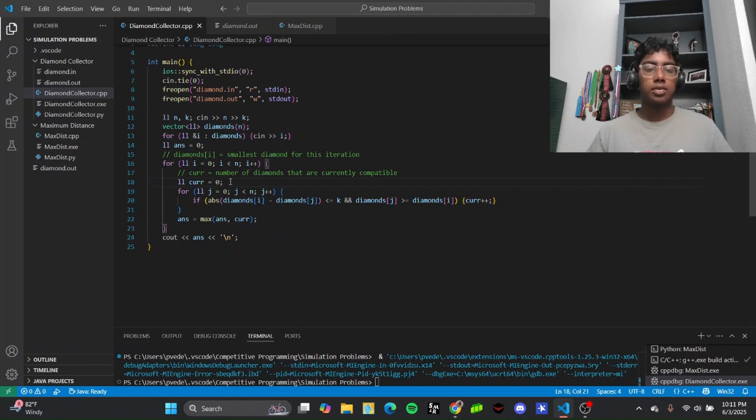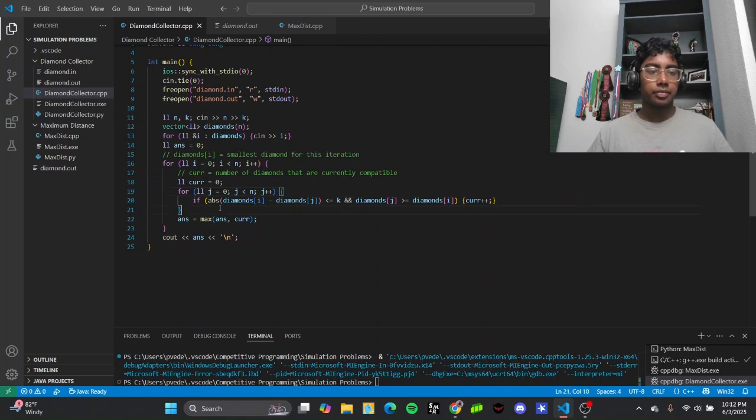You know it's going to be the smallest one and you set it as that, but you haven't put it in your number of diamonds that are compatible, because obviously the diamond is compatible with itself, and you haven't included that yet because you've done current equal to 0. So when you're in that inner loop, all of the diamonds get checked to see if they're compatible, even the ith diamond itself.